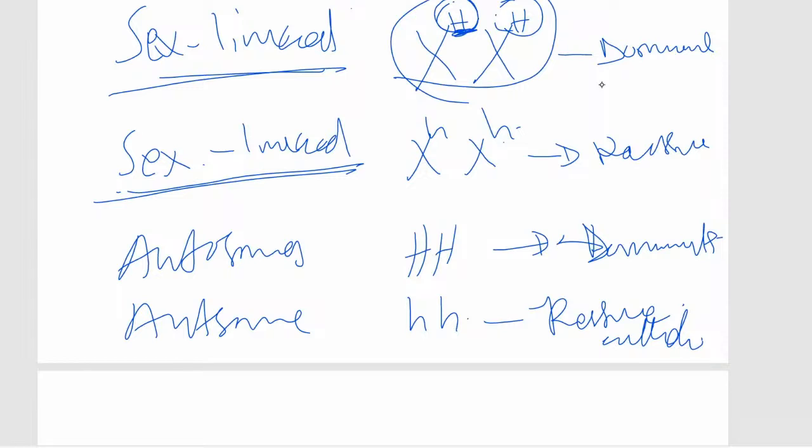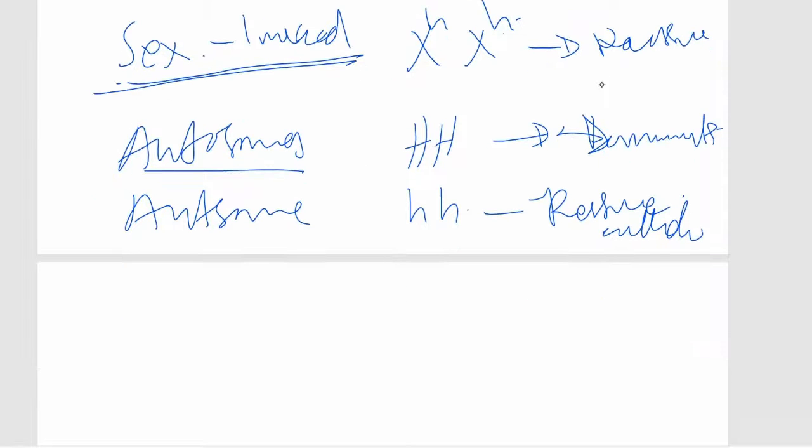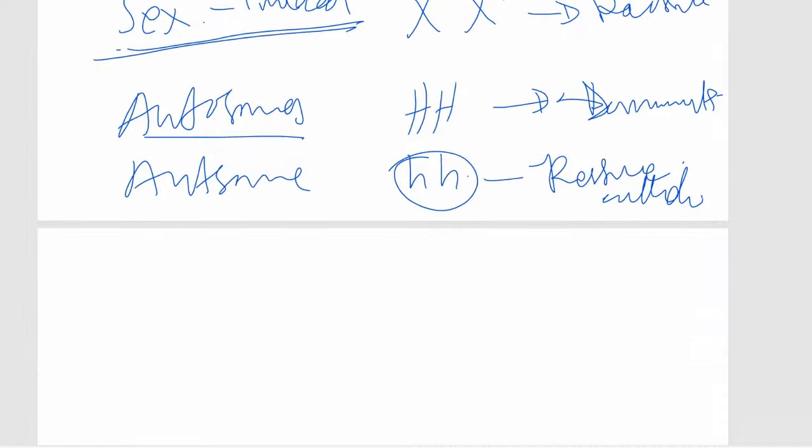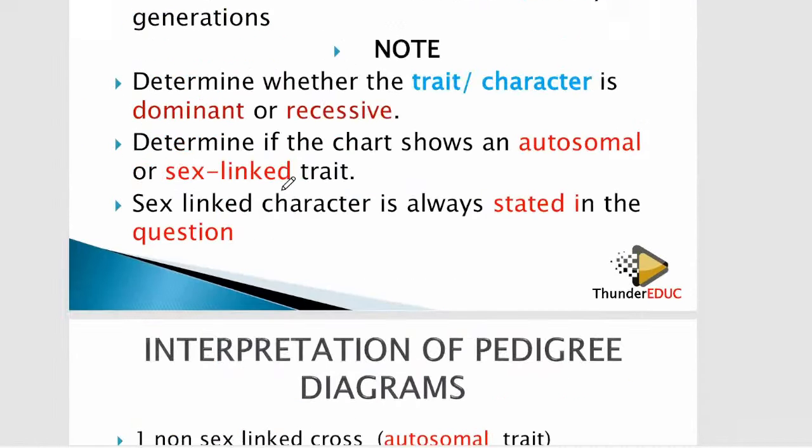We will see an example. Now we have the second example, autosomal. Here they will say male and female, but you don't use X and Y because they didn't say that it is carried on the X chromosome. It is not a sex-linked trait, so please don't use X and Y. We will see one example also. Or it can still be autosomal, but caused by a recessive allele. So those are the 4 alternatives you need to understand before you go for the paper which is linked to pedigree.